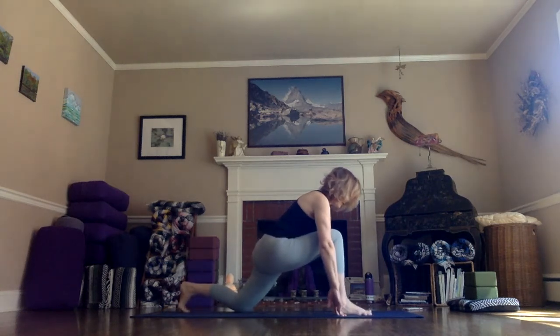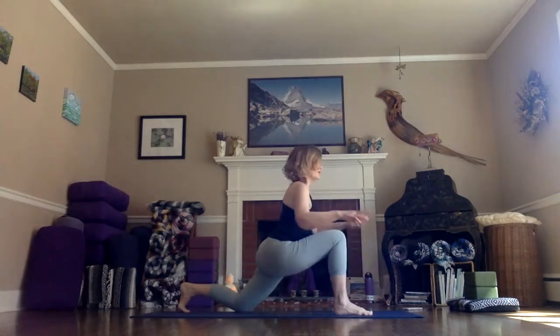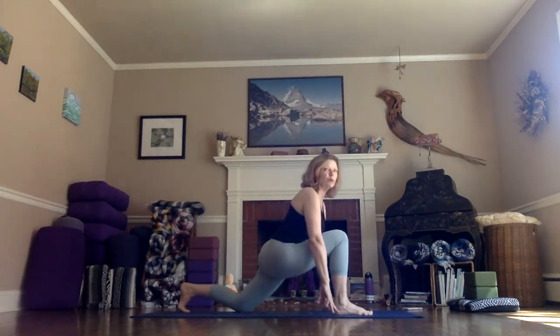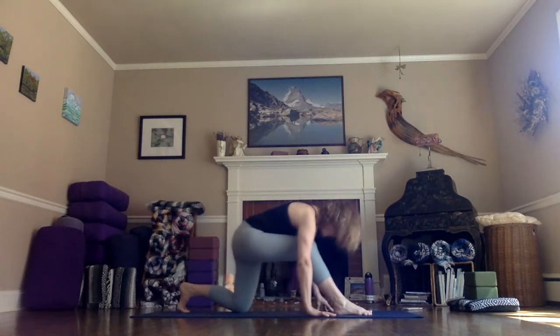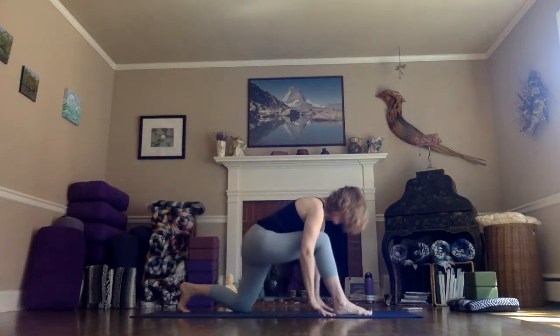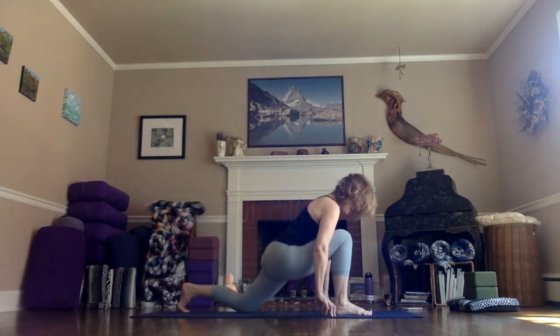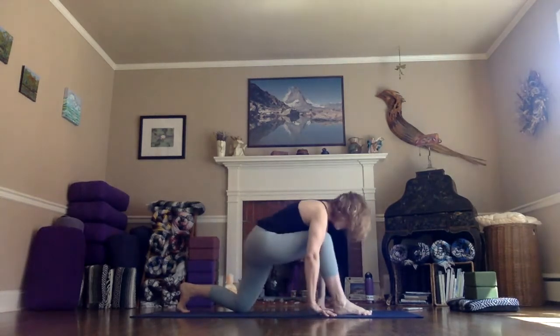Take care that you're not on a tightrope, so sometimes it's nice to walk the right foot out a little bit more. Again, stay stationary. You can keep your hands to the ground, maybe just fingertips, or bring the hands to the right thigh. Or again, add movement. So bring the hips back, and then forward. Again, take care that your knee stays in line with your center toes. So your knee is going straight back and straight forward, and it's not coming beyond your toes.